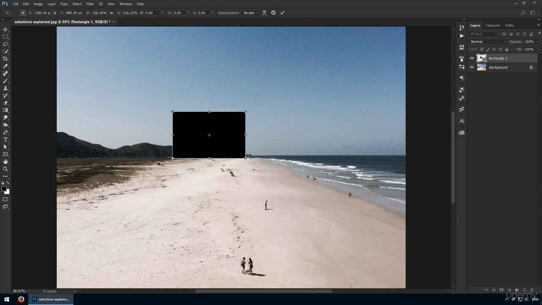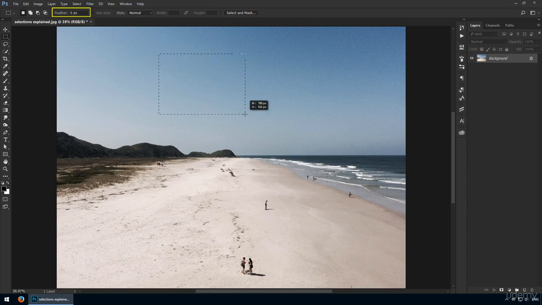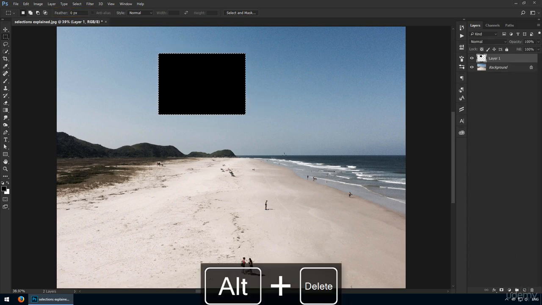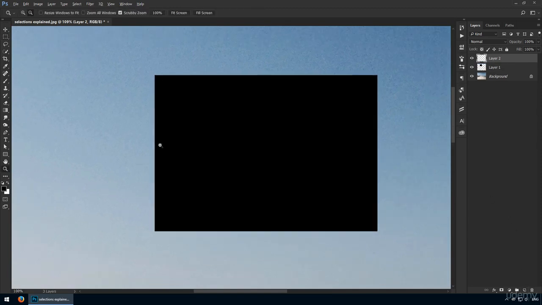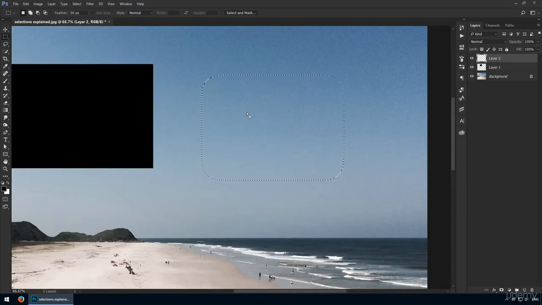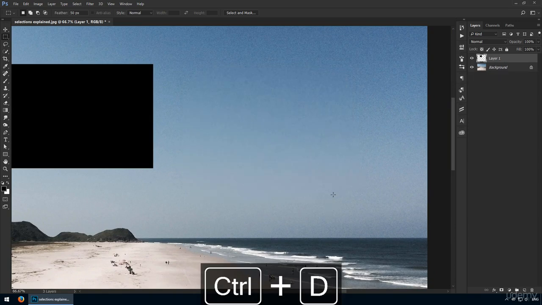While we're on the subject of debugging, you might encounter the following scenario. Selections can be feathered through this area from the options bar. Without a feather, I'll drag a selection and I'll create a new layer. Now I'll use Alt-Delete so I can fill it with black. As you can see, there's nothing spectacular going on here. If I increase the feather value to 50 pixels and I repeat the process, look what happens. The edges are soft and we have a gradual, smooth transition because that's what this command does.